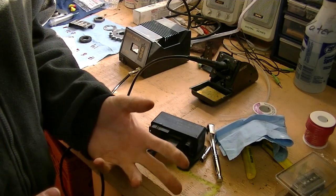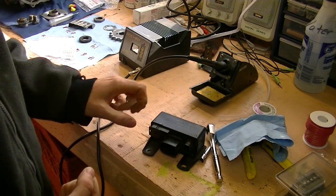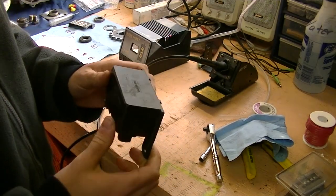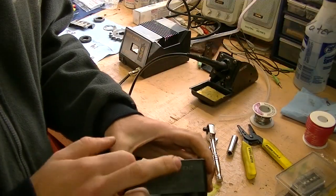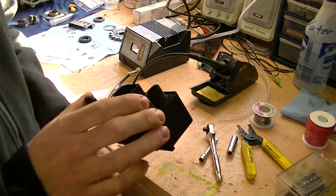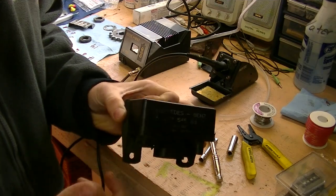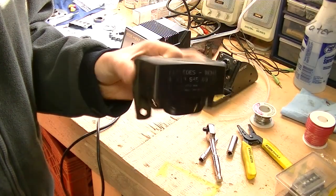I also have a Star diagnostics system, so I plugged that into my car and it informed me that I had a glow plug over-amperage fault, which in this case means that it blew one of the internal fuses. Mercedes in their infinite wisdom decided to depart from the older style relay, which had a nice easily accessible fuse on the outside, to an internal fuse. So what they actually mean for you to do is every time you have a glow plug that goes dead short, you change the entire hundred-some-odd-dollar relay.